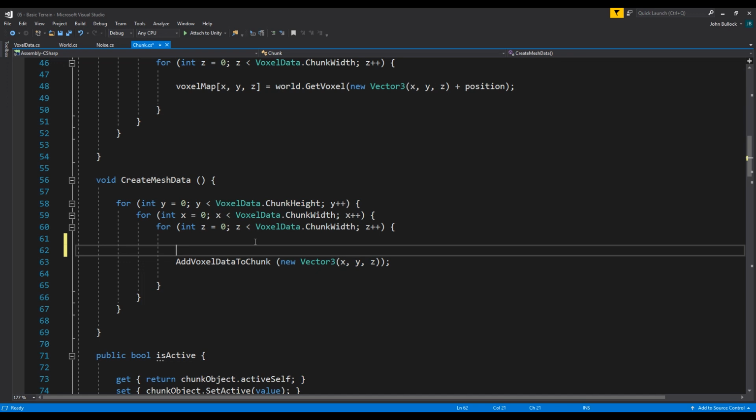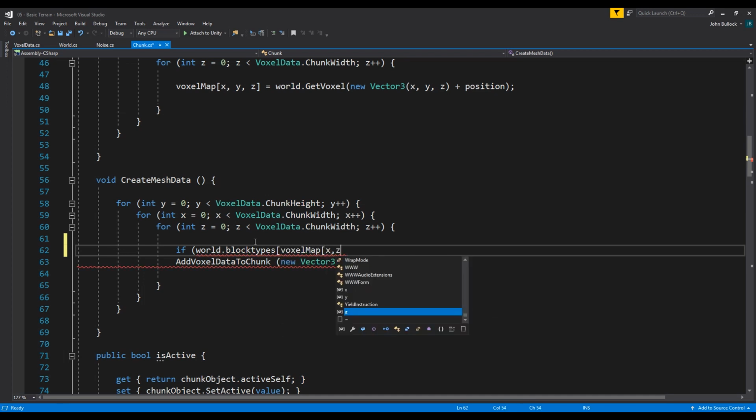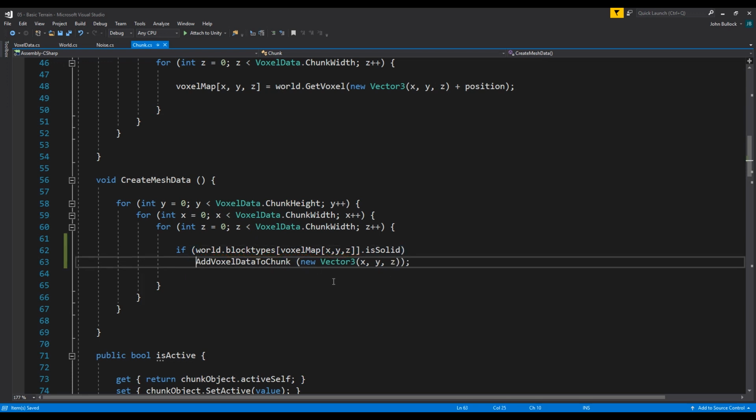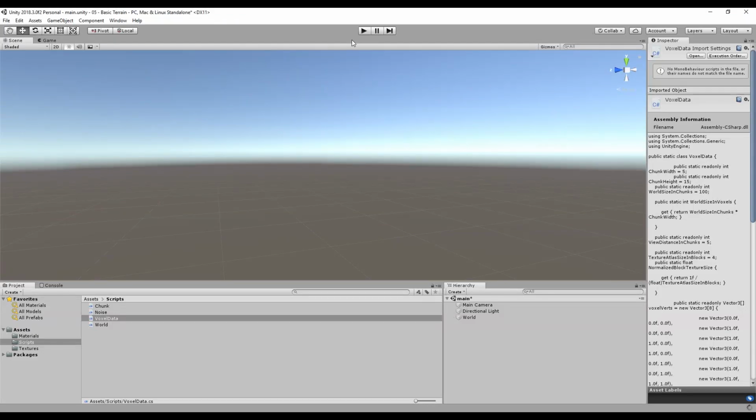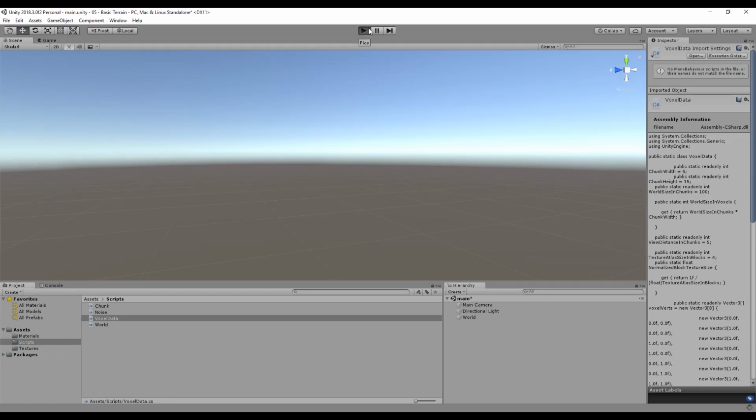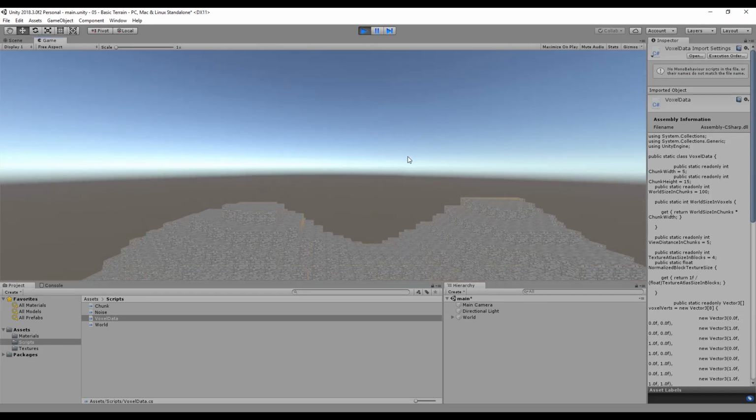So we just need to put a little check here. There, so we're only drawing a voxel if it is solid, and that should get rid of that weird layer on the top. That looks better.